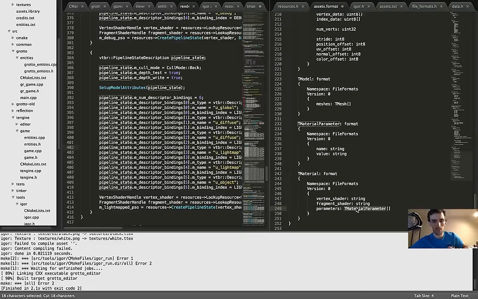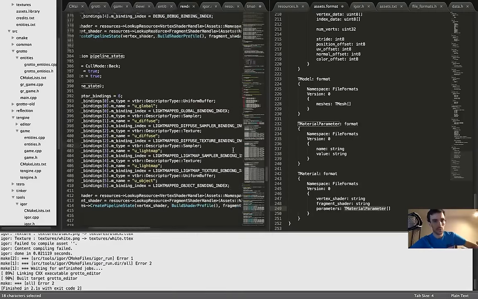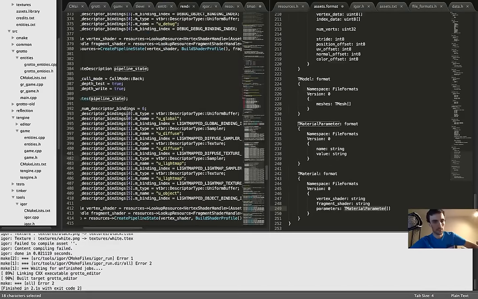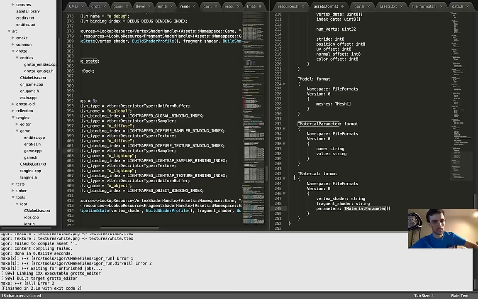All of the material parameters. So it would say uniform buffer, like all of the different textures that it needs go here.